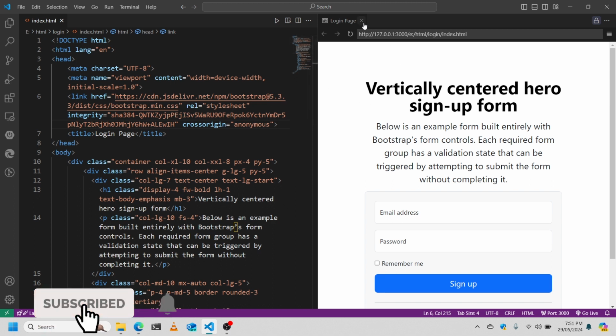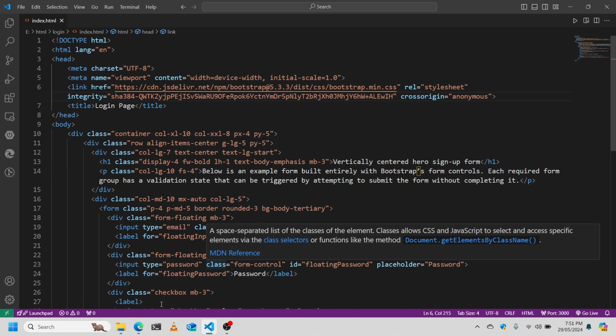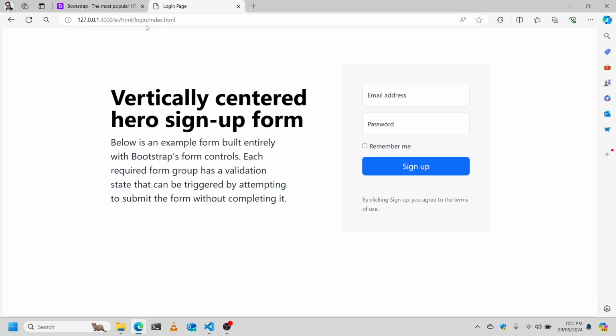Let's check the page in a browser. This is how our page is looking now.